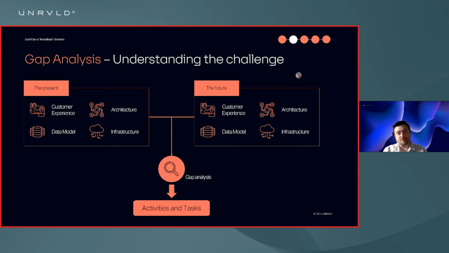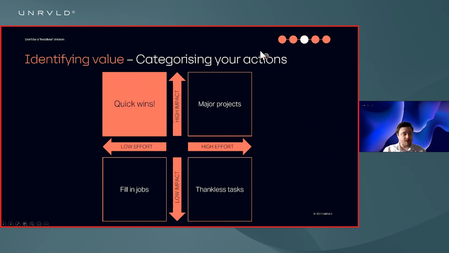What tasks do you need to do? What digital initiatives and programs of work? Collect all those into a list. And that list is going to be fairly unstructured. So now it's all about prioritizing that list and starting to make some sense out of the chaos. Tools as simple as effort versus impact can be really useful here to break that down and place the focus back onto value and where you can get the most value out of the platform. And it's really that top left quadrant. Those are the items we want to get started with and the iterations that we want to make in the first instance.